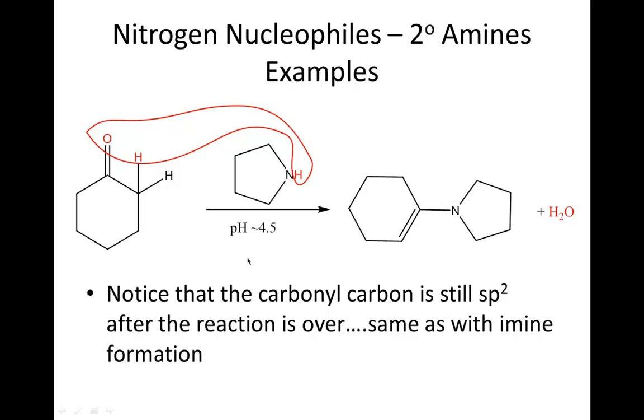And again, if you take the duh approach, you're losing the oxygen from the carbonyl, one of the alpha hydrogens, and like I said, you have to have at least one alpha hydrogen, and the hydrogen off of the secondary amine. You're losing all of that to make a water molecule, and we're making a bond between the nitrogen and the carbon. And the reason you have to have the alpha hydrogen is we're going to make a double bond to that.